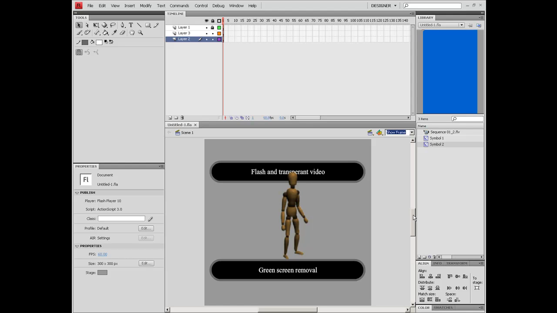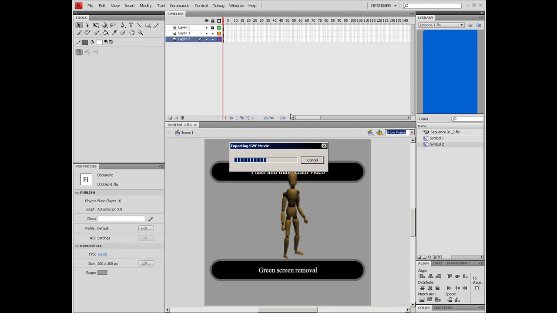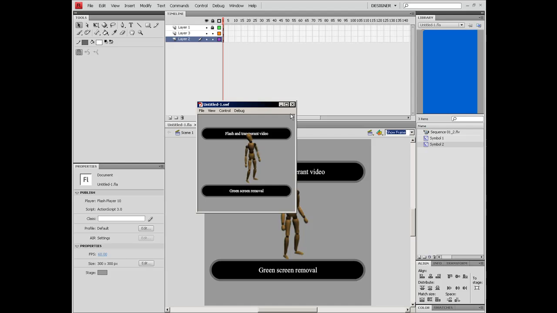Here we are in Flash. This is the finished item in Flash. Do a quick test. And there you can see it.